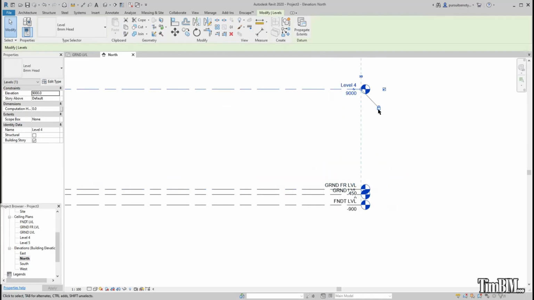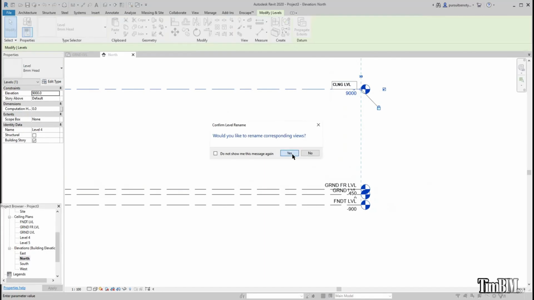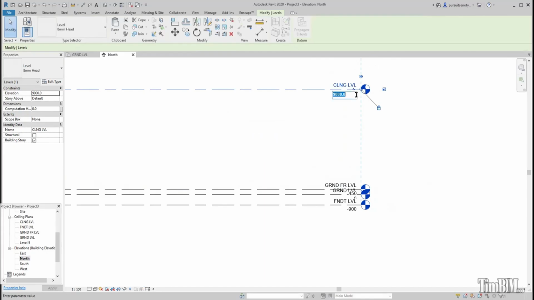So from here, we will name this one ceiling level. Because we want the height of our room from the floor level to the ceiling level, between the floor and the ceiling, to be 3,000.